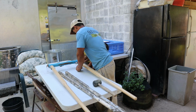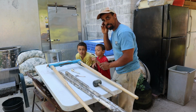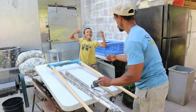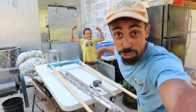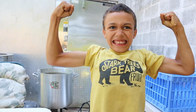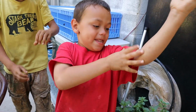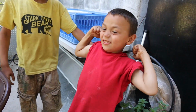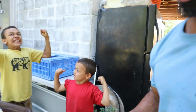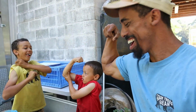Thanks. Got a little bit of adult muscle in there. Let's see those double biceps. Come on, let's see them. See your muscles. Oh, look at there. Check out those muscles right there. Look at those. Do it again. Yeah. Don't let your head pop off. You gotta roll those sleeves up. Let me see the muscles. Oh, there. These some strong guys right there. All right, here's one. That's bam. Bam. Yeah.